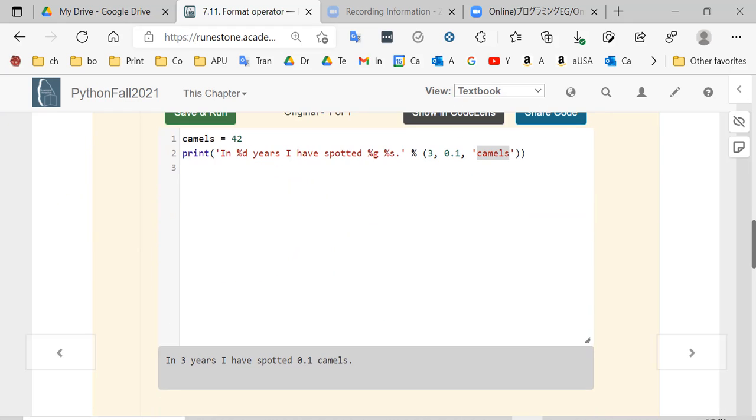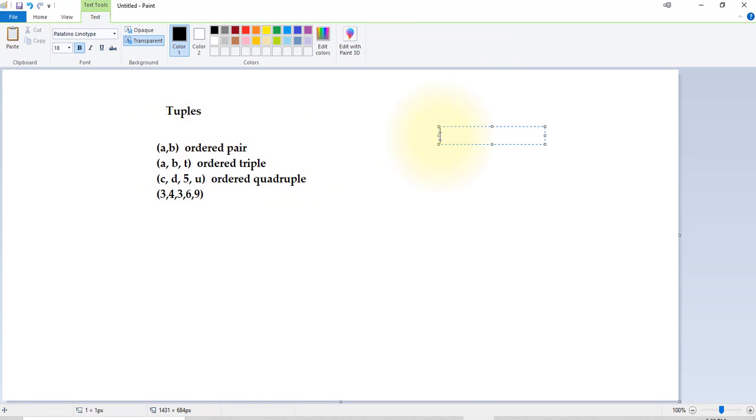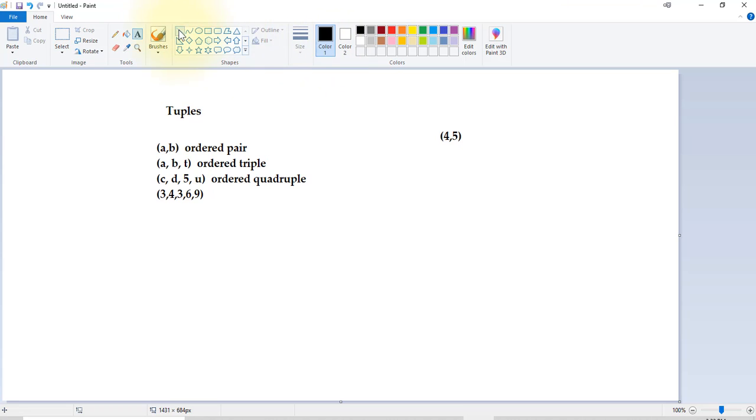Okay, let's quickly review this word called tuples. When we have two things in parentheses like this, we call them an ordered pair, like you might have 4, 5, and that's called an ordered pair. And usually we think of that as a point in the plane.